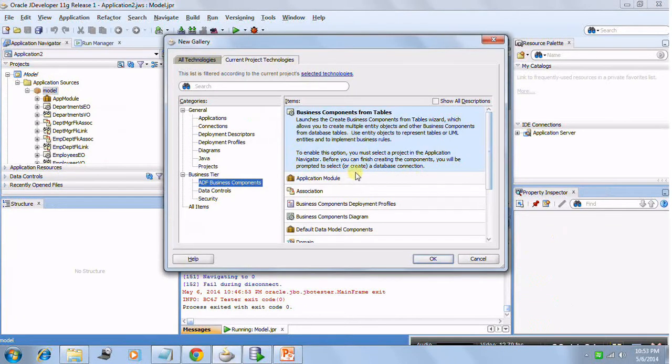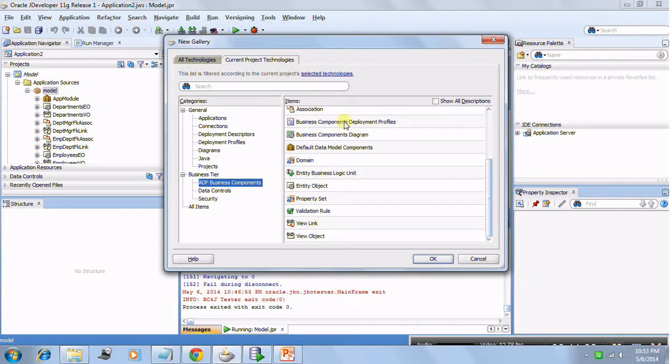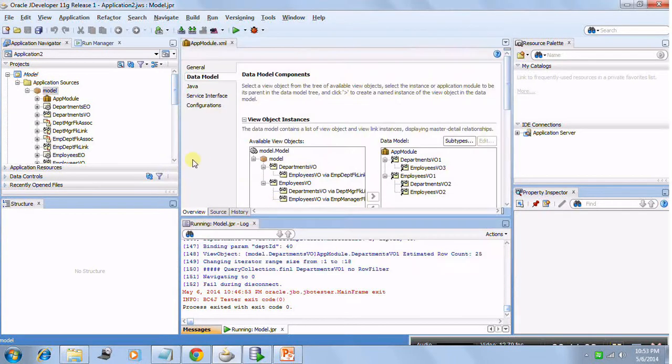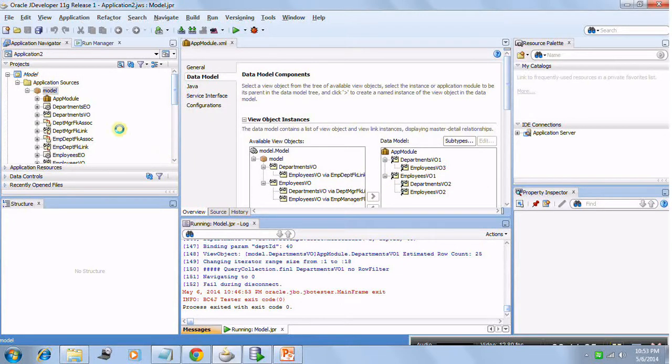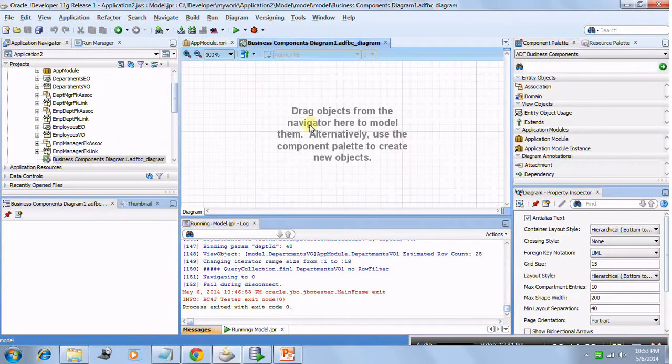You go over here, click new, and say that I want to create a business component diagram. Click OK. Let's see what it gives us. Its name is going to be this, and it is going to be present in this package. We are okay with that. As you click OK, it's going to create this diagram for you.